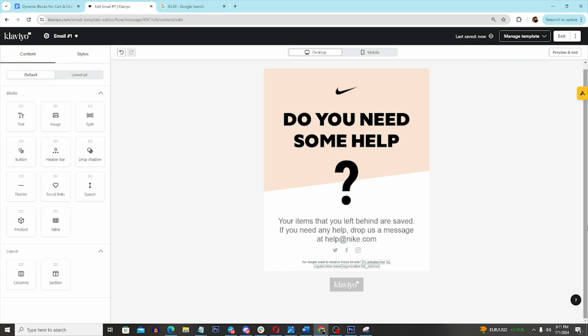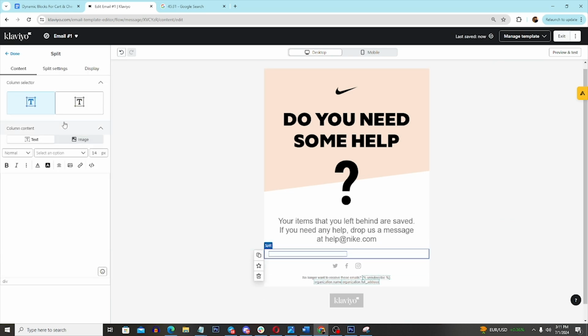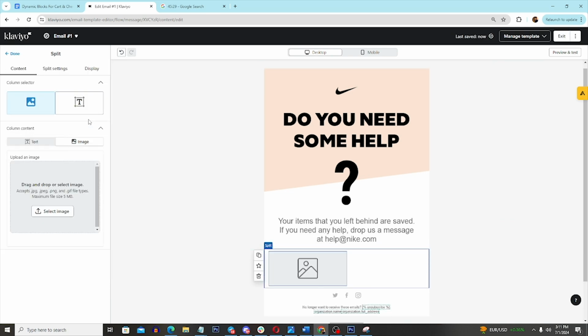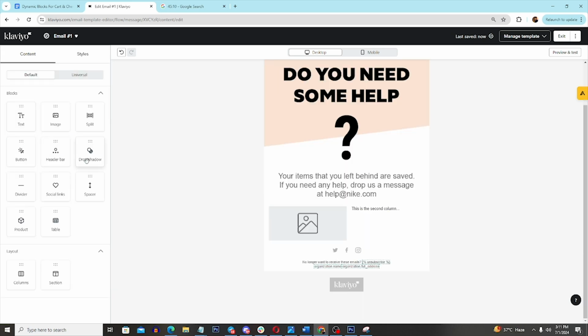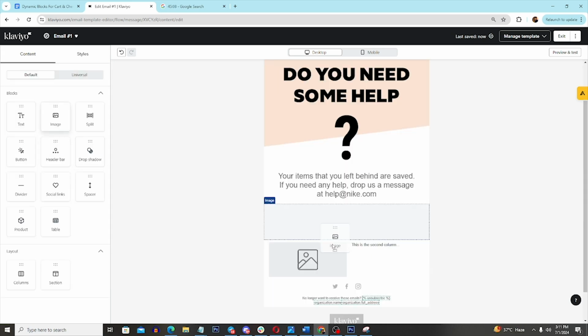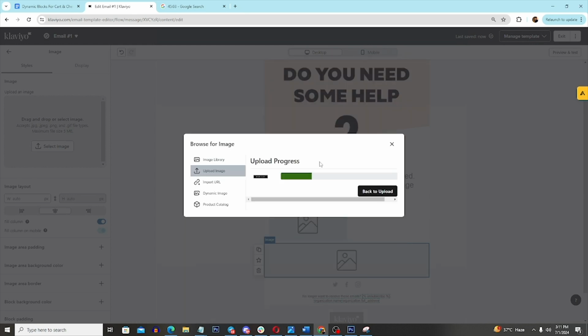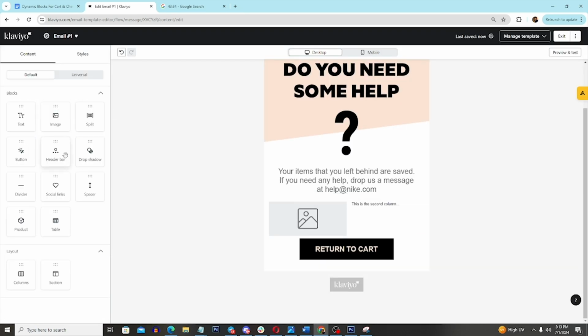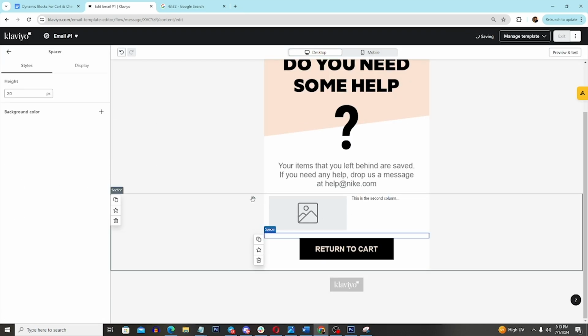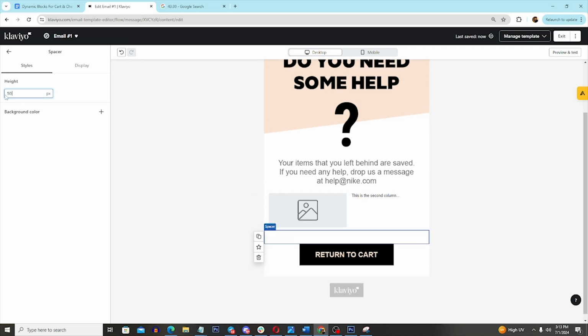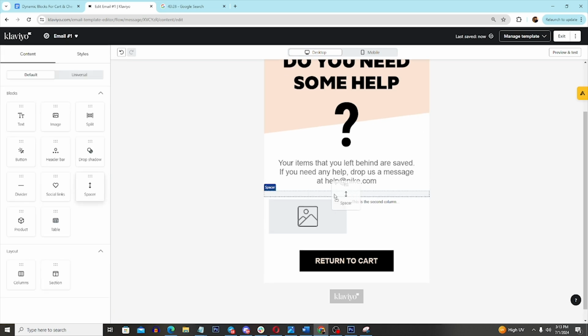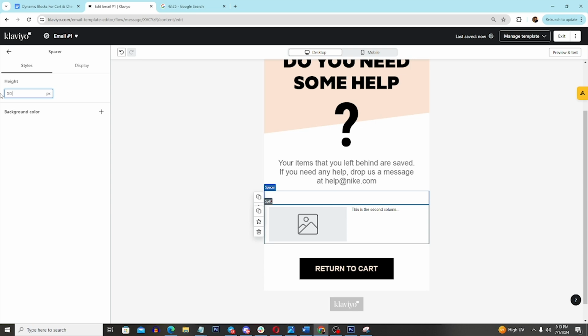Now below this, we needed a product block, the dynamic one. So we're just going to go with the split right here. Change the image again, text here, and then below this we need the call to action. So I'm going to go to image again, select image, and bring this up here. All right, so we also have the call to action now. We're just going to add a spacer here, so there's some distance between these two, and then same thing here, we're just going to add a spacer here, so there's a distance between these two.